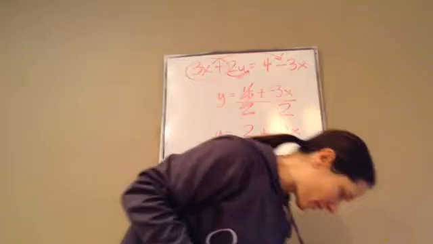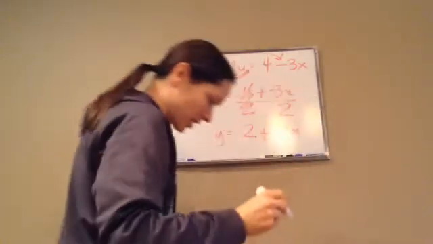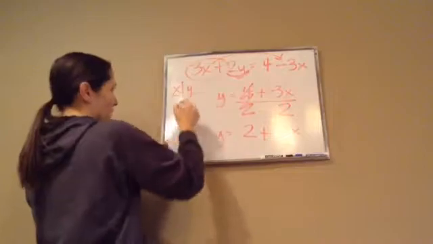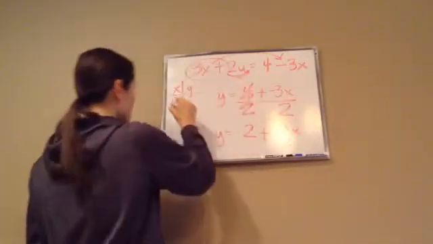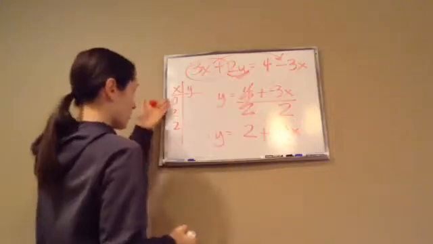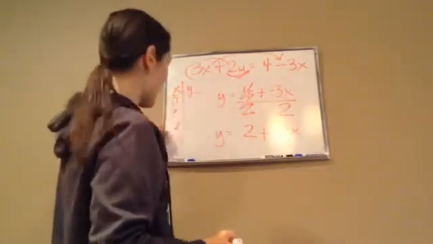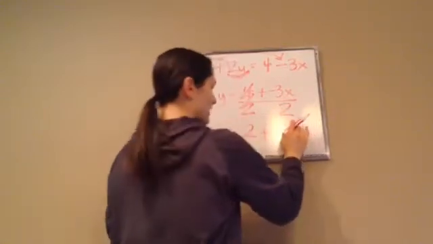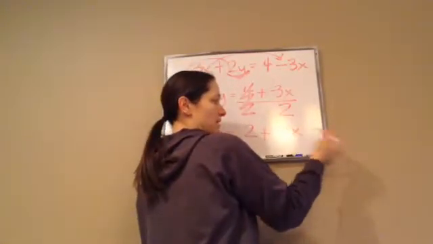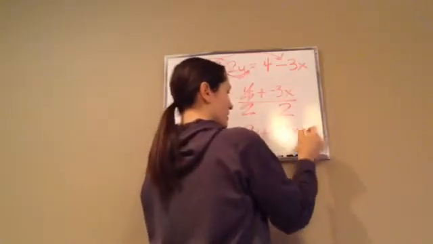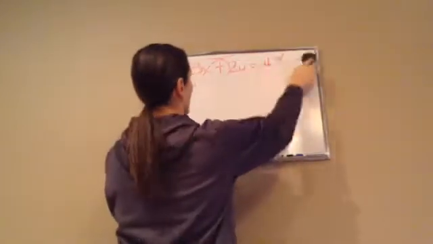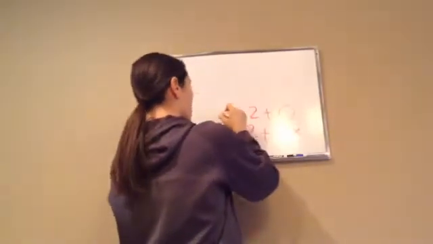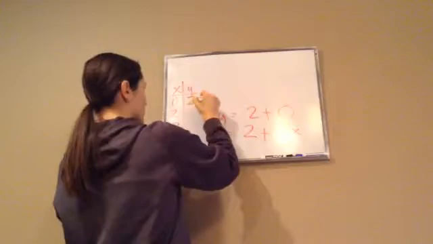Now that you have that, which is what the book has exactly, the next thing you want to do is you're going to choose anything for x. Remember we did these kind of problems the other day. The book actually chose 0, 2, and negative 2, which is fine. And you're going to put those inside your x to figure out what y is. They don't actually have to be 0, 2, and negative 2. It can be whatever you want it to be. So, here we go. So, if I were to put a 0 here, negative 3 halves times 0, anything times 0 is going to give me the answer 0. So, then y would equal 2 plus 0, which is 2.